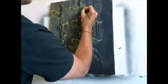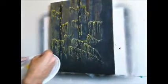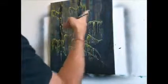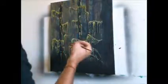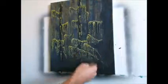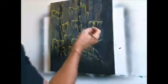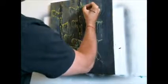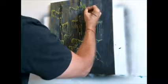Yeah, we'll keep on doing that on this one. I'm just going to show you a little bit. Oh, and another thing is, any place that you see white, and when you do this with yellow, leave white, okay? Any place that you see white, we're going to come across with that blue that we used before. I don't know if you can see that. No, you can't. Well, you can sort of up there. But you're going to use that blue. We're going to come back and we're going to make those white parts blue because there is shadow. It's nice to have little hints of shadow inside this.